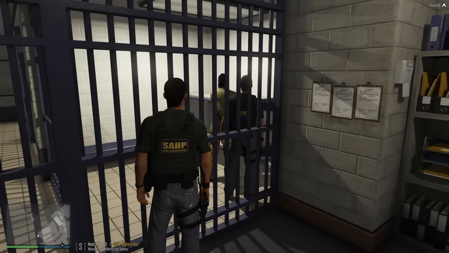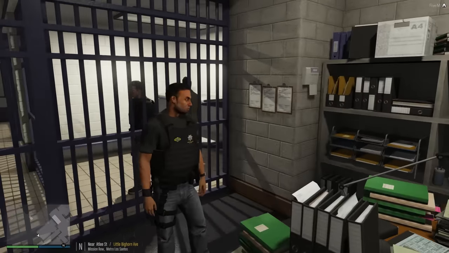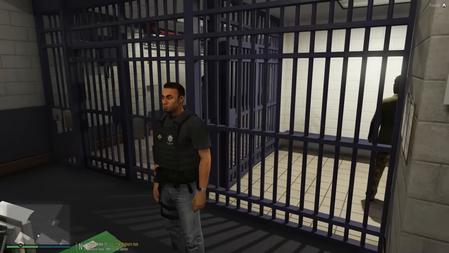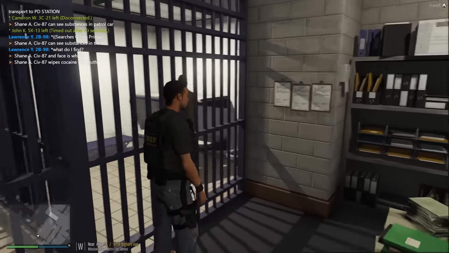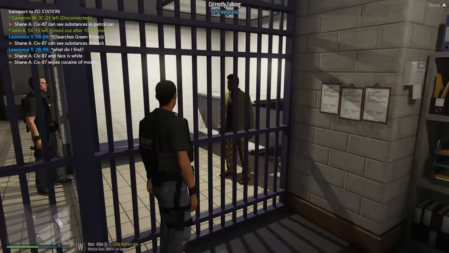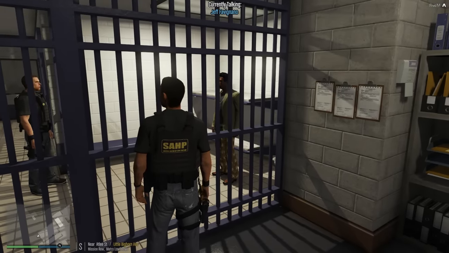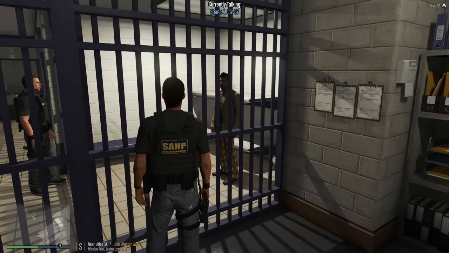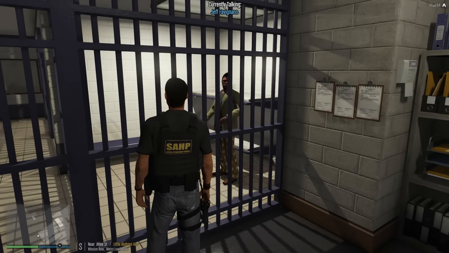All right, we can get his cuffs off him. Yeah, his name's going to be J.D. Wood. Oh, okay. All right, Mr. Wood, you have the right to remain silent and anything you say can and will be used against you in a court of law. You have the right to an attorney. If you can't afford one, one will be appointed to you by the state of San Andreas. You understand these rights? Nah, I don't understand these rights. Okay, yeah, I didn't think you would.